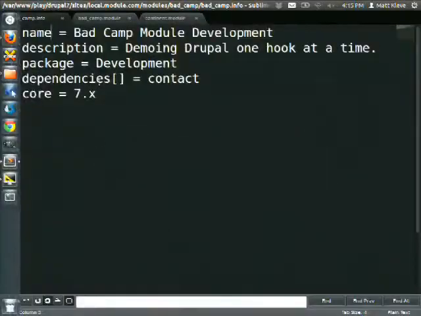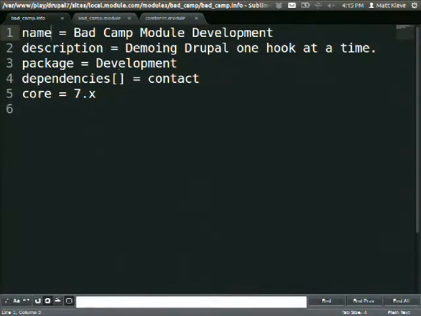And all of that information, the name, the description, the package, and also the fact that it works with Drupal 7. I also added the dependencies on here because we're going to have some fun with the contact module. We need to make sure that the contact module is actually running. So I've added a dependency for contact module. If contact was not installed, when I installed badcamp.module, Drupal would jump in and turn it on for us. So the dependency handling is actually fairly smart. I install the Badcamp module, it says, oh, you need contact too. Cool, it turns it on.